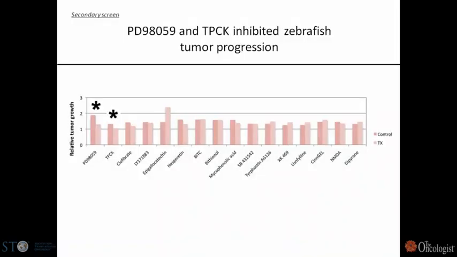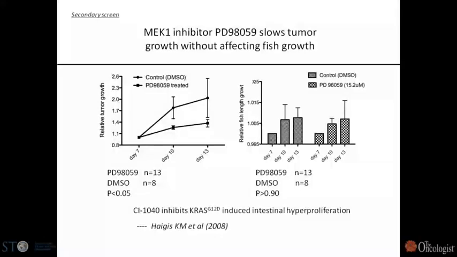And so she then tested each of the 18 chemicals to see which would inhibit the tumor. And really only 2 of them do this. One of them is an anti-MAP kinase chemical, and the other I'll talk about. So this is, again, the MAP kinase inhibitor, and you can see the growth rates being suppressed with this PD drug. And we also look at the length of the fish and make sure that that's not suppressed by this, so it's not just a complete anti-proliferative effect.